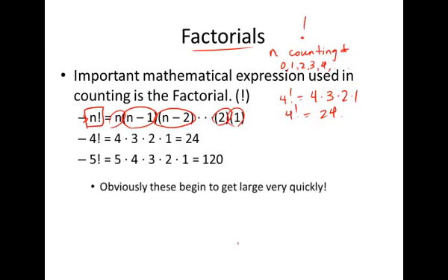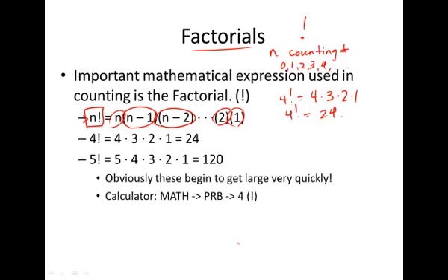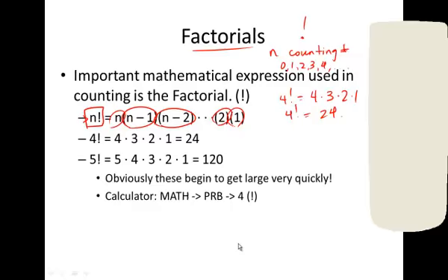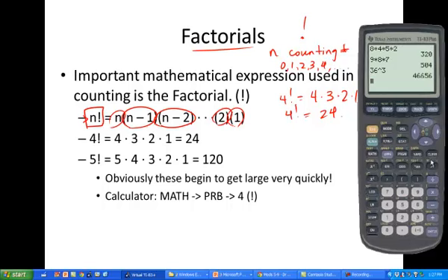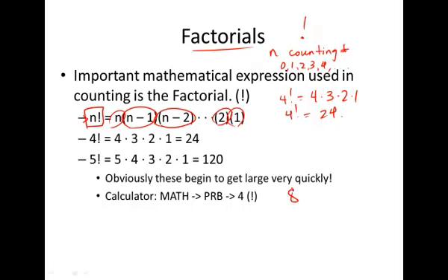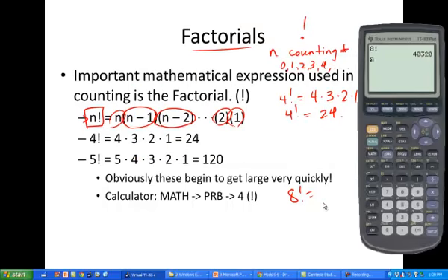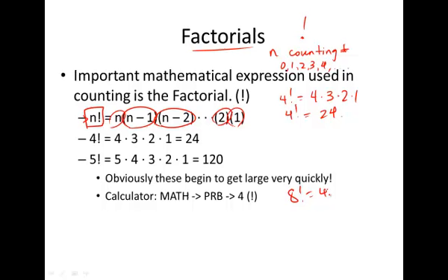All right, so the shortcut for this would be to use the calculator. First, you would type in the number that you're going to take the factorial of, let's say 8. Then you click the Math button. Then go over to the PRB menu. I use the left arrow. You could go right 3, or you could just go left 1. And then there's the exclamation point right there. That's the factorial key. Then hit Enter, and then we have it. So 8 factorial is 40,320.